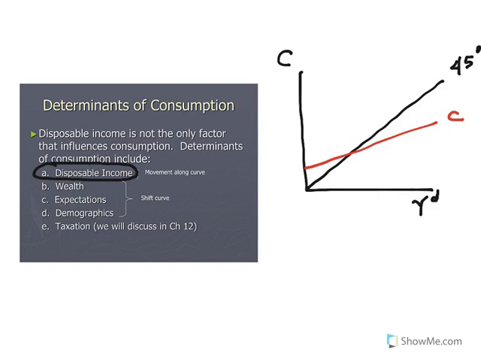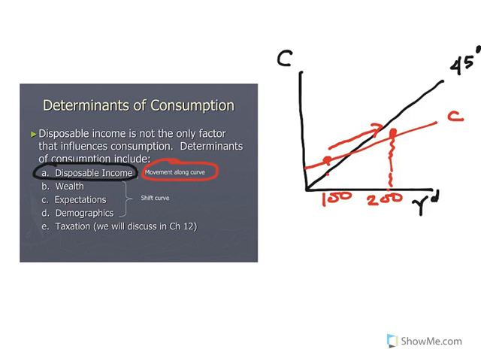So again, this was representing the level of consumption that would take place at different levels of income. So anytime we have a change in our income, we would be moving along our consumption function. In other words, if my income was initially $100, I would be right here. Whereas if my disposable income increased to $200, we can clearly see that I would move here. So I'd be moving up along my consumption function. So anytime there's a change in disposable income, that's going to cause movement along our existing consumption function.